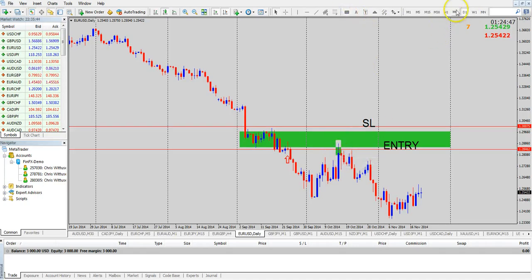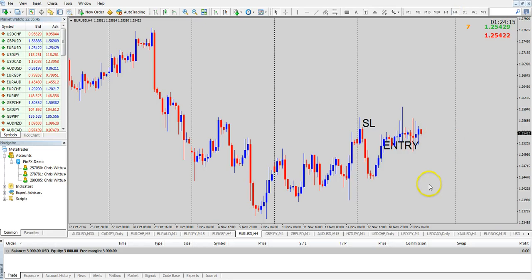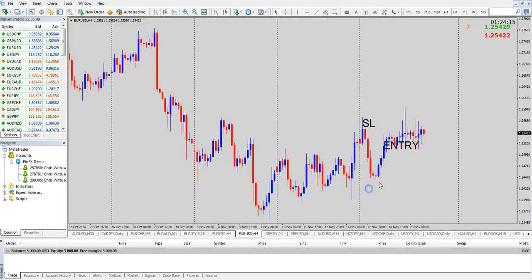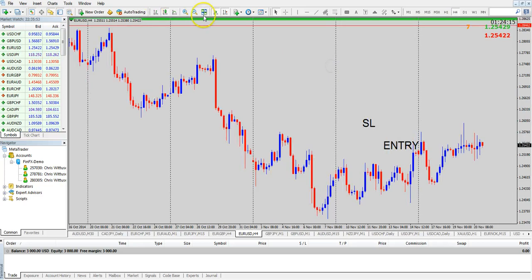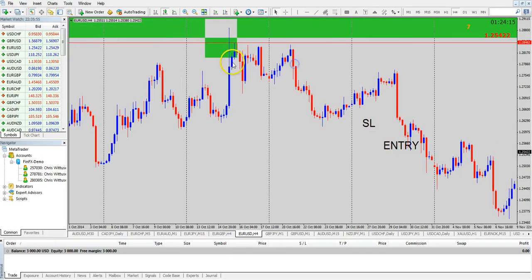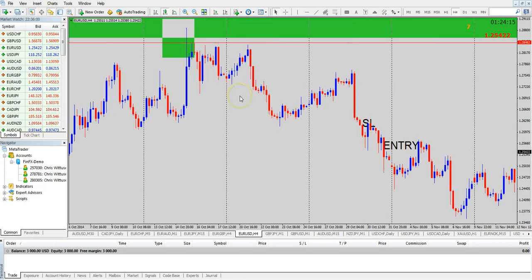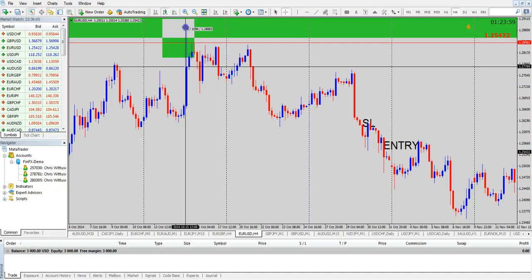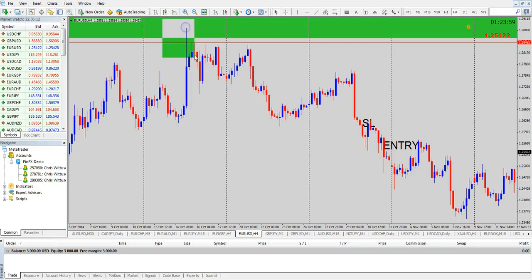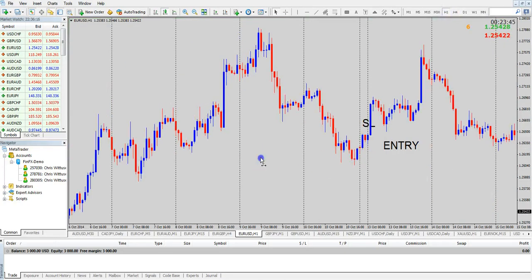This D1. Let's see. I'm going to go back here. I'm going to turn off this. This is the D1. Here you see this hunt. It's an insane stop loss hunt. It's 109 pips. It's made only to blow out your stop losses for people like me. It's just that they didn't set it high enough. When you go down to 1 hour, it looks even worse.